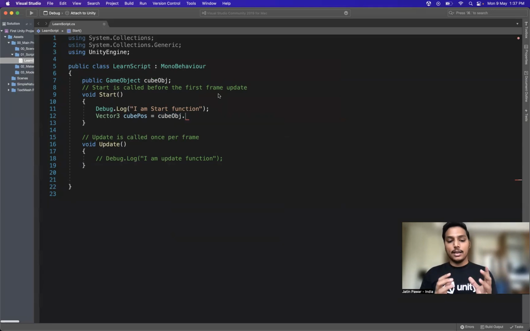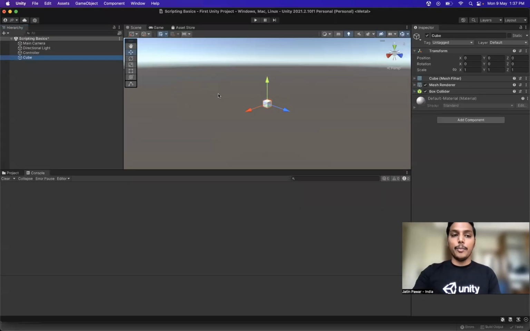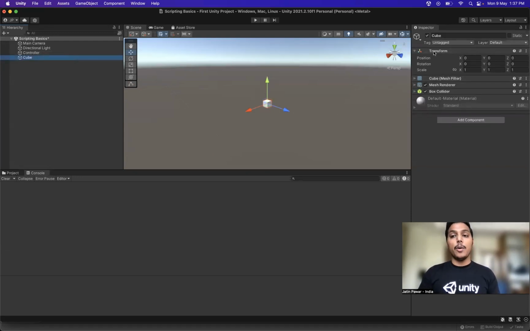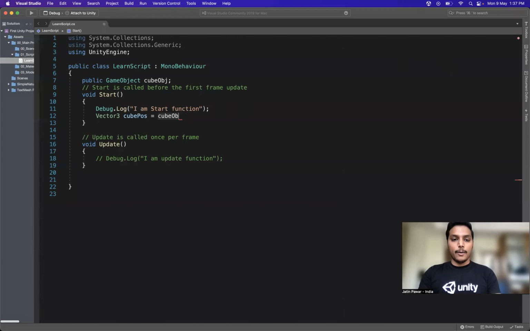So how do we get a very specific component from a game object? Cube is a game object. We have multiple components here: transform, mesh renderer, collider. We want to access the transform component. So we simply type the name of the game object.